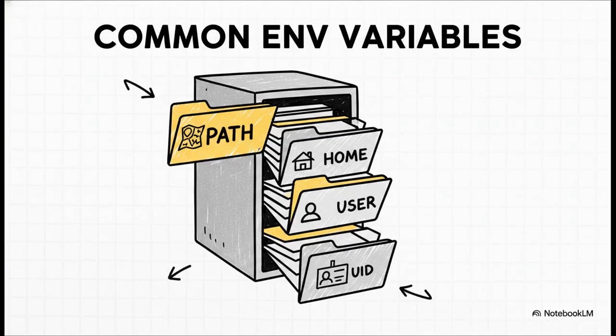And the thing is, you're using these all the time, maybe without even realizing it. HOME, that points to your home directory. USER, well, that's your username. UID is your numeric user ID. But for the mystery we're trying to solve, the big one, the most important clue, is that PATH variable.